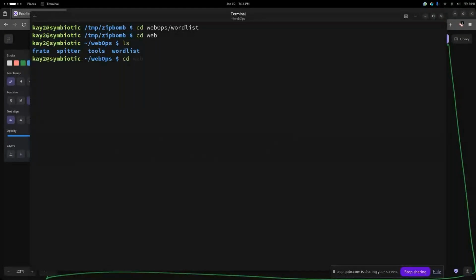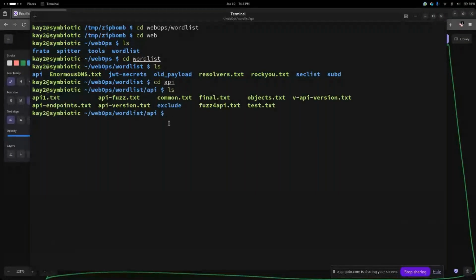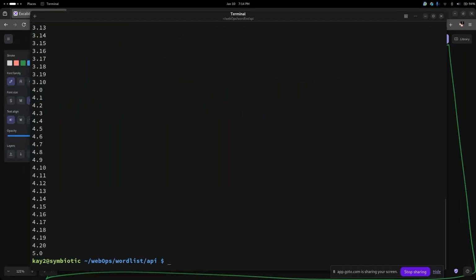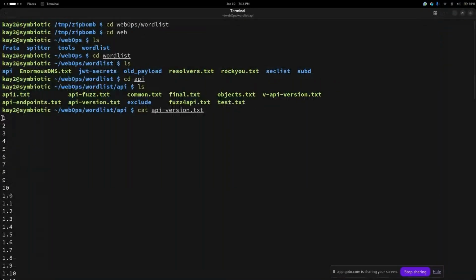Most of the time, you also have to create your own wordlist if you are doing API hacking. So what I did is create a folder which has endpoints, so in Burp Intruder I can just select that particular parameter and fuzz it.